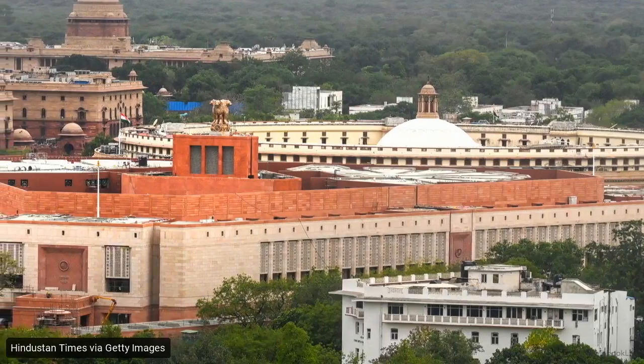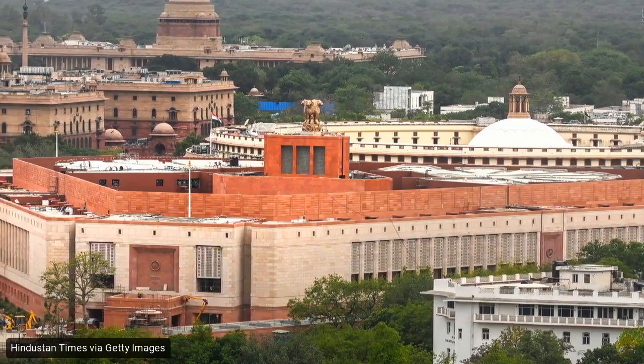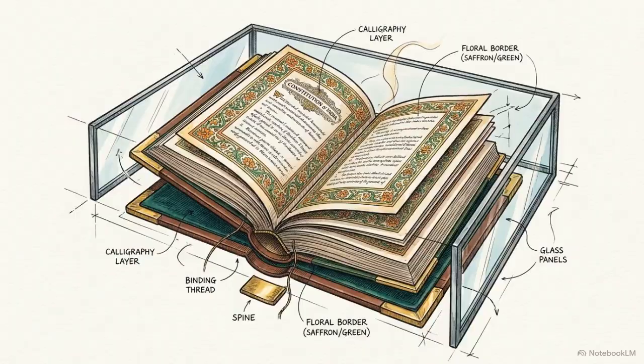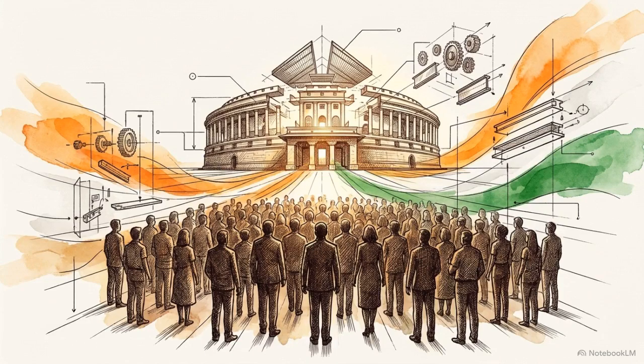Looking at these structures together, you see the physical progress of the Republic over the last 75 years. As the Constituent Assembly once noted, the Constitution is not a mere lawyer's document. It is a vehicle of life. This new building is the latest physical manifestation of that living vehicle. It houses a system where power is never absolute, but is checked, questioned, and legally bound to the people it serves.